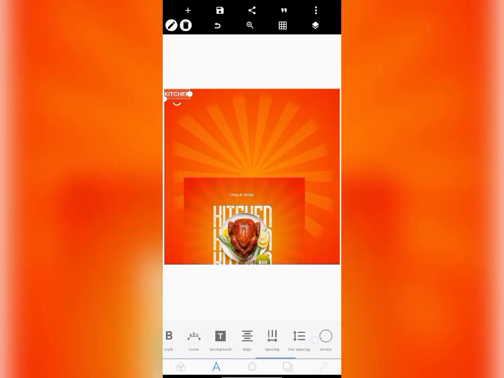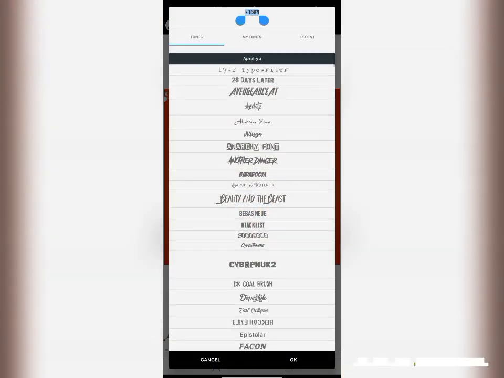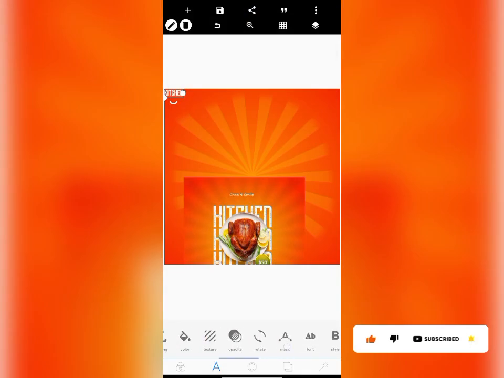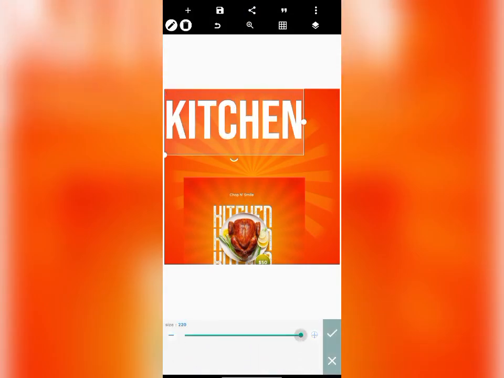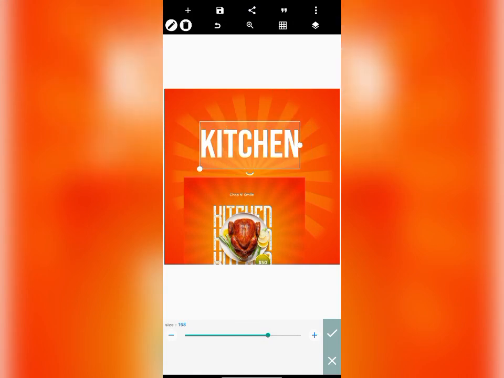Now go over to font select. We'll be looking for a long font, a tall font, so we can't use big bars. Let's go with this big bars. So if you check your font, you should have something like this. So we can use this big bars like this. Increase the size of that particular big bars. Increase it, just make sure it's a font that is tall like this now.